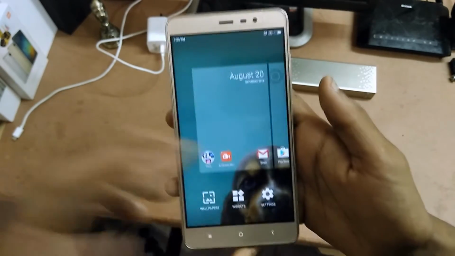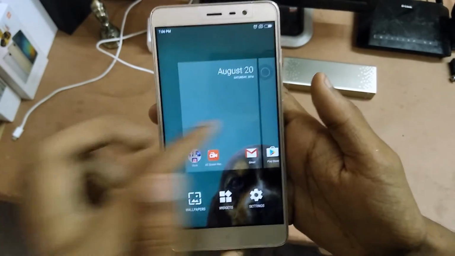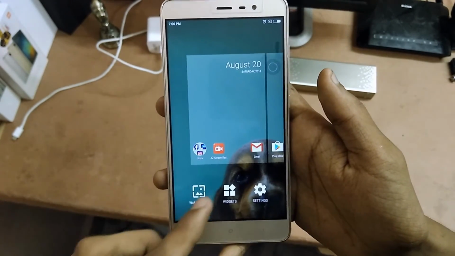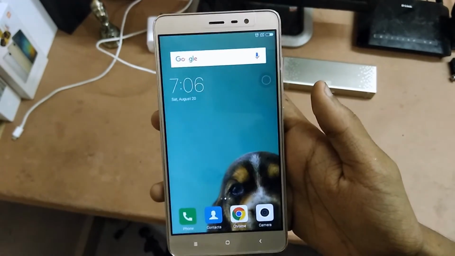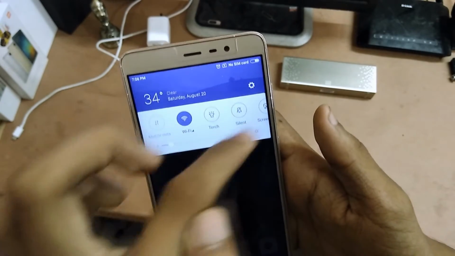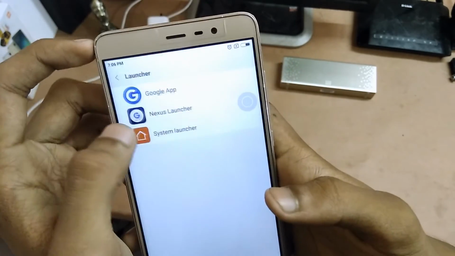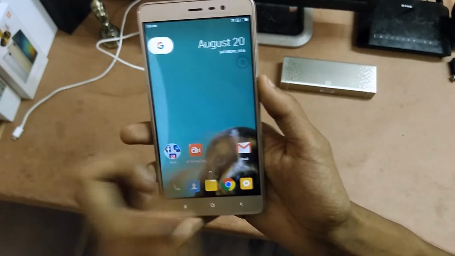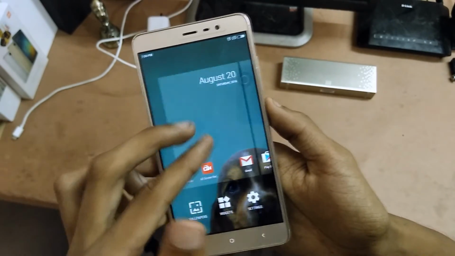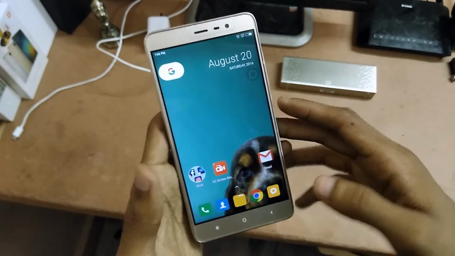Also, another bug in this beta version is that if you click on the wallpaper, you are taken to the actual ROM, and this Nexus launcher just crashes. So I would show you that right now, and if I click on wallpapers, you see I'm returned to MIUI and the ROM actually crashed. So I have to go back to the settings, then go back to installed apps, and then go back to defaults and launcher and Nexus launcher, and then if I return home I'm back to that launcher. So we don't have any wallpapers integrated as of now, but again in the official release we would definitely have a lot of wallpapers too.